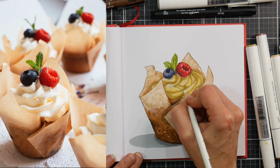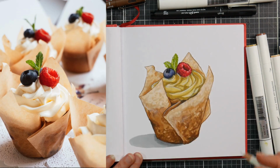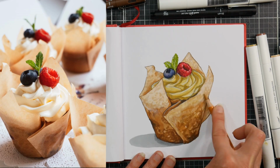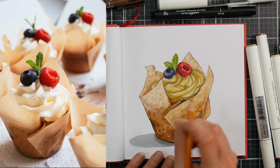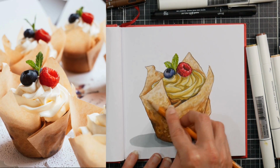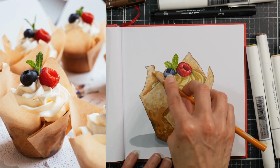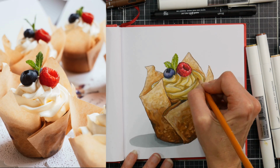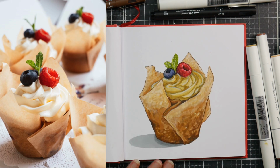Now I could have just stopped here with the white pencil, and honestly, I think it has a pretty nice finished look to it, but I decided I wanted to make a little bit more complex textures and colors, so I'm going in with a yellow ochre pencil and just softly glazing over my colors. Now these are Prismacolor color pencils.